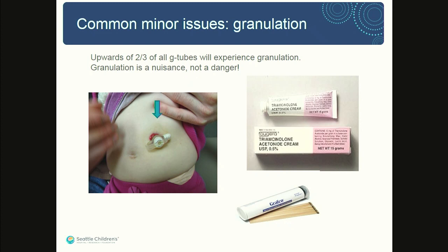Now, if you have granulation tissue that's causing a lot of leakage, causing a lot of pain, not responding to steroid cream or incompletely responding, then our second line is silver nitrate sticks. Those work also very, very well. Very established standard of care for getting rid of granulation tissue. The thing about silver is that, as a lot of you know, it stings, sometimes really badly. It stains everything it touches. It burns everything it touches. So if this kid is thrashing around while you're trying to put the silver up here and you get the silver touched on their good skin, they're going to get little burn marks from your stick. So it's harder to use, and therefore, if you have something that's easier to use, this is first line, this is second line.